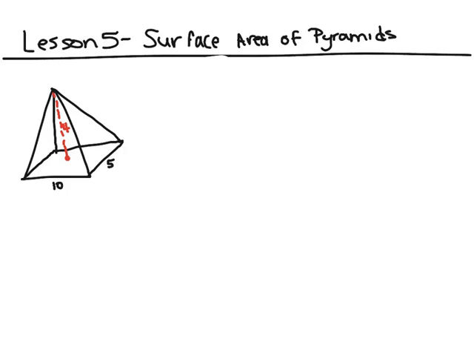Okay, the last example. This one's a little bit different because it is not a square pyramid. The bottom's base numbers, the length and the width, are not the same. So we're going to have to find the slant of 2 different triangles. The first triangle will be the slant on this side. So we're going to draw the net first. So we have the net 10 and 5. That looks bad. 10 and 5. There we go.